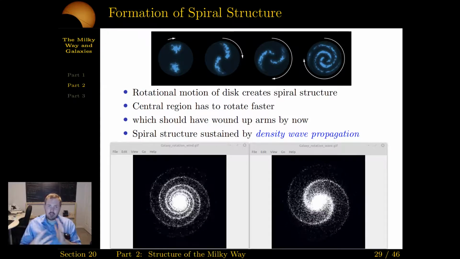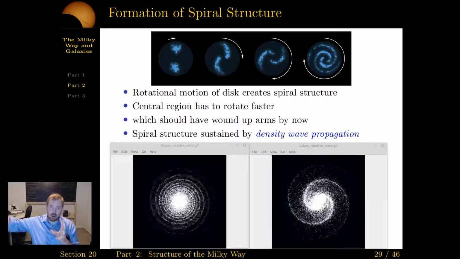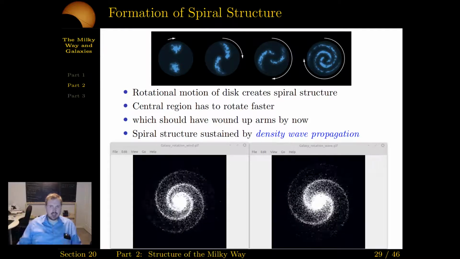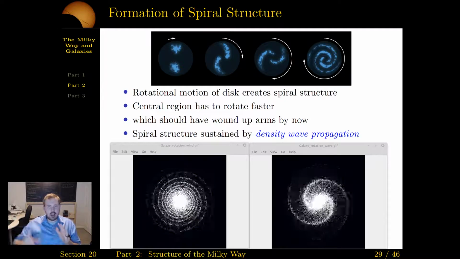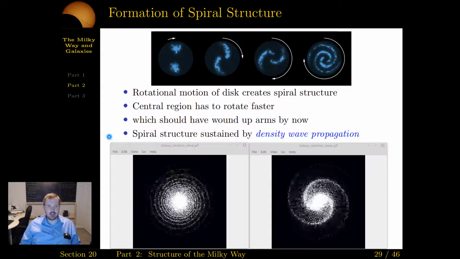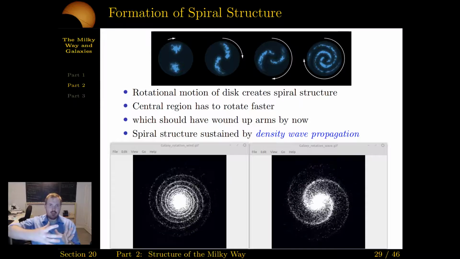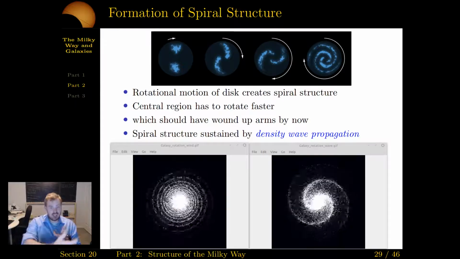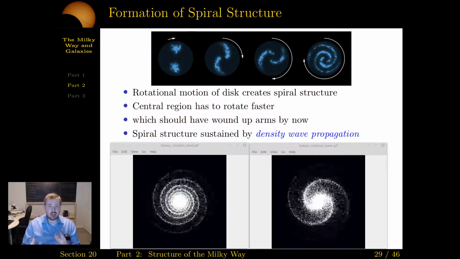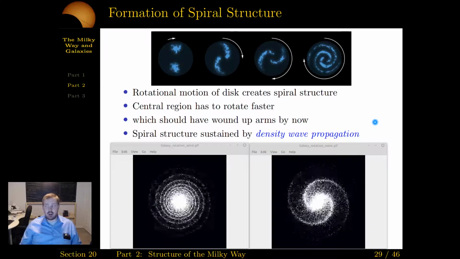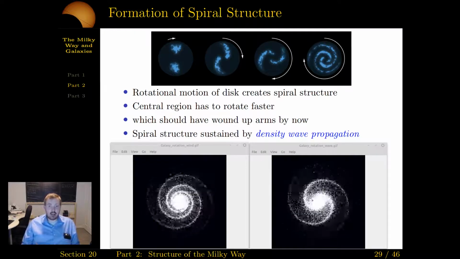You're going to have the fastest rate of rotation towards the center as things are moving the fastest due to just gravitational forces pulling them inwards. And as this thing spirals around, you would expect something like this, or as they rotate long enough, they get wound up. And you get what you're seeing right here now, this winding. Went back to the beginning, you get the spiral arms, and we would predict over a long period of time that you would just get these kind of circular blobs or elliptical blobs of stardust. And yet, we clearly see the spiral galaxies have been maintained for millions and billions of years.